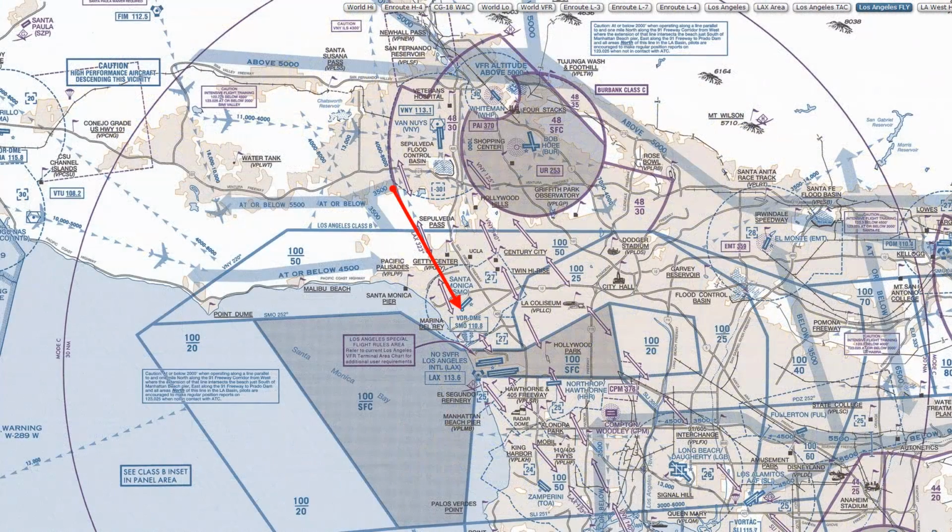As we discussed earlier, Santa Monica Tower will be the authority that clears us through the Class Bravo airspace on the mini route, and then eventually will hand us over to Los Angeles Tower. Los Angeles Tower, in turn, will hand us off to Hawthorne Tower, and if we tell Hawthorne Tower that we're landing at Torrance, they'll hand us off to Torrance Tower. All of these handoffs happen pretty close together, so we'll want to try to stay ahead of things by keeping the next frequency dialed into the standby position on our radio before we need it.